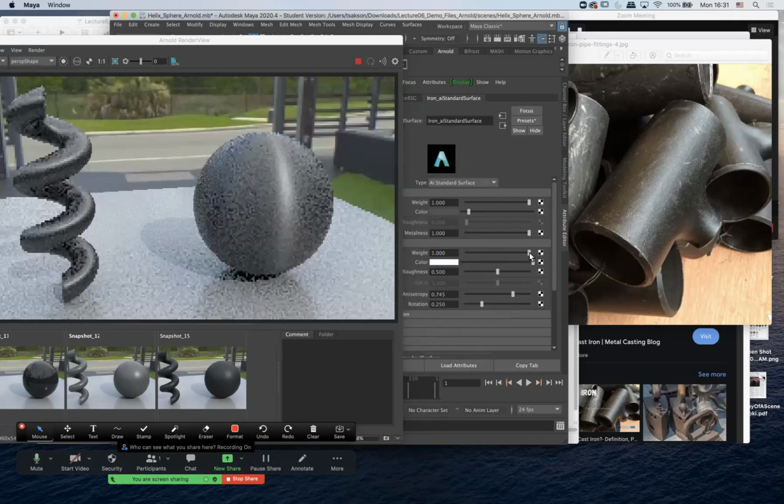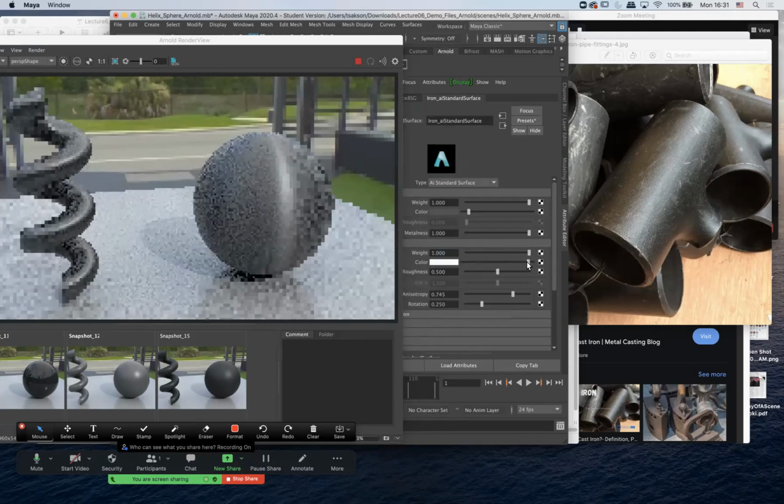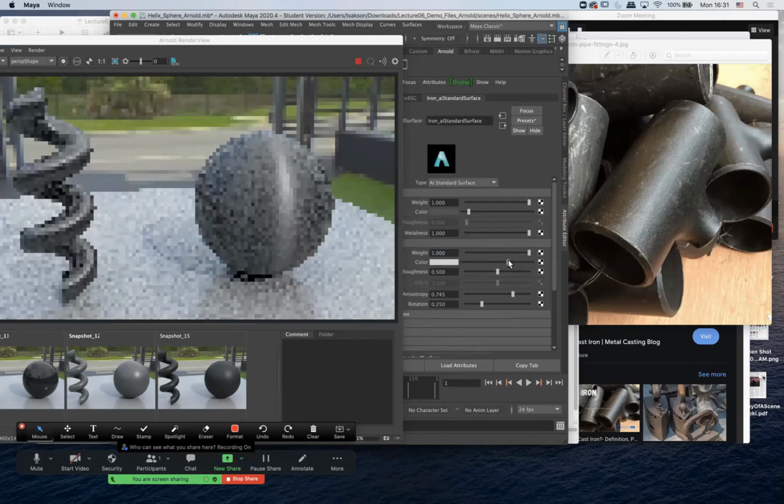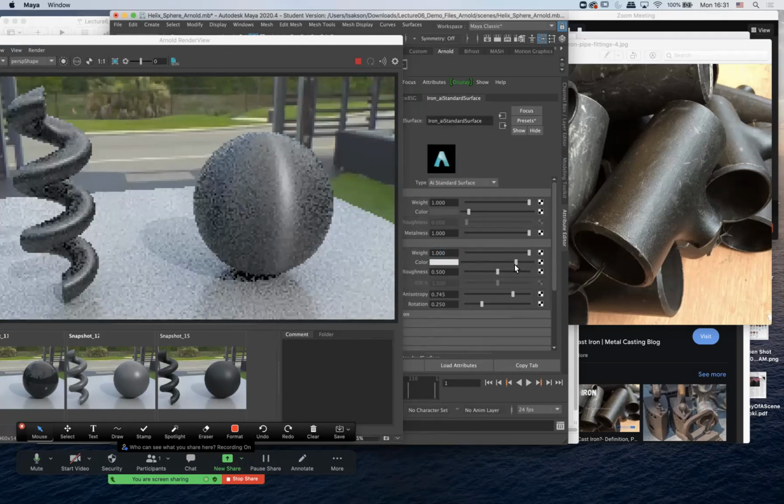Now, something else we could do is add just a little bit of darkness into the color on the edges, but I really wouldn't go too much.